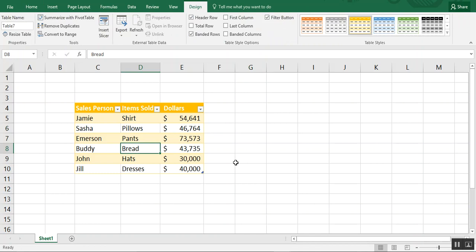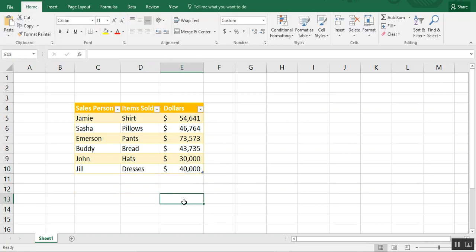So a few things to show you here before we go to see what other options we have. If you need to add rows or columns, you can just come to your last cell. And if you tab over, which is what I'm doing, you'll see that you can start adding more rows. So let me undo them, delete them. Now, the other thing you'll see here at the bottom right, it's very hard to see, but there's a little hook at the bottom right corner of the table. Well, if you drag that to the right, you'll add more columns. If you drag it down, you add more rows. So that's another way to expand your table and maintain that formatting that you've created. So we'll undo that.